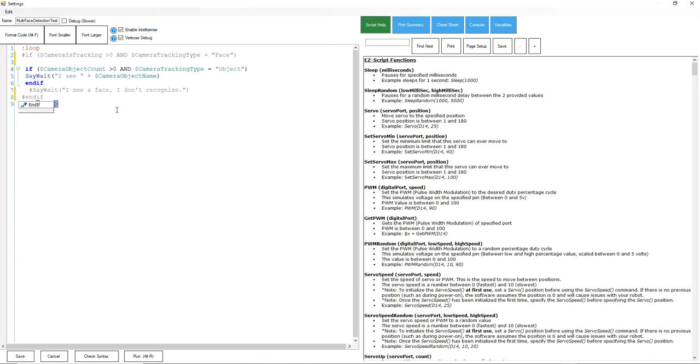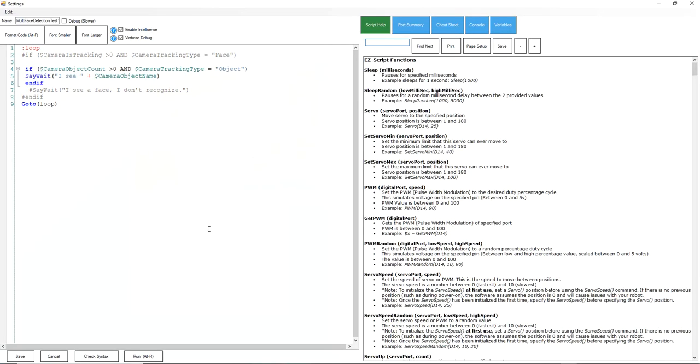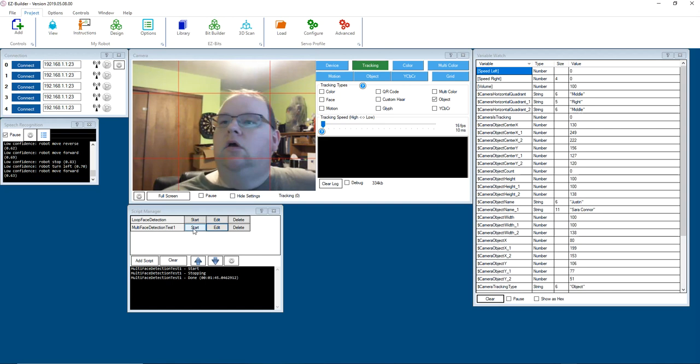So this is another troubleshooting step that everyone should know how to do, which is testing components of their code when you're experiencing problems. Let me save this. Leave both running, face and object detection.